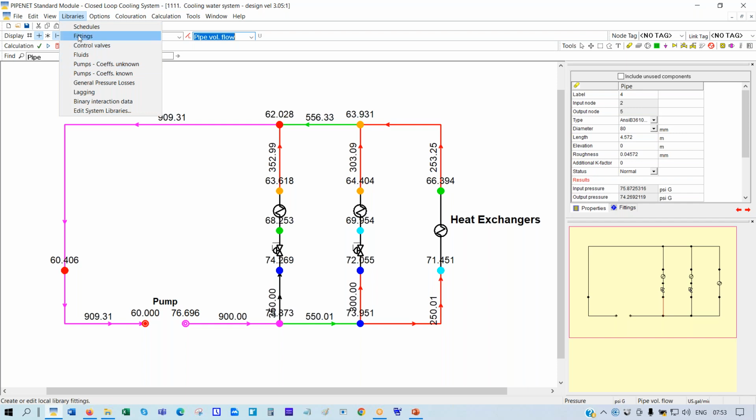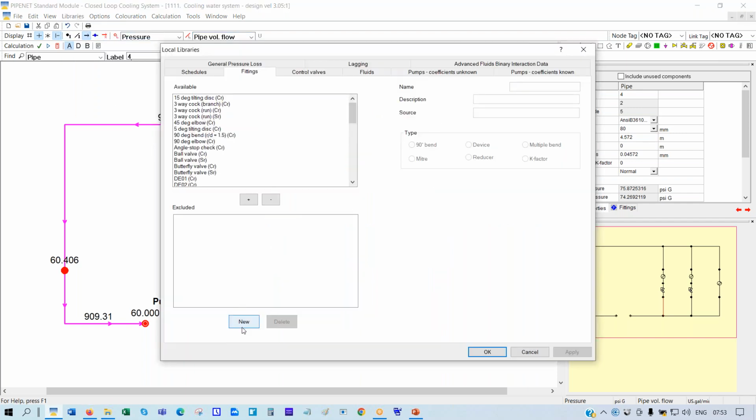You can have fittings. See, you can have a user-defined fitting. If I click on that, then this becomes active. So if you have a 90-degree bend with an R over D ratio other than 1.5, you can see the 90-degree bend.